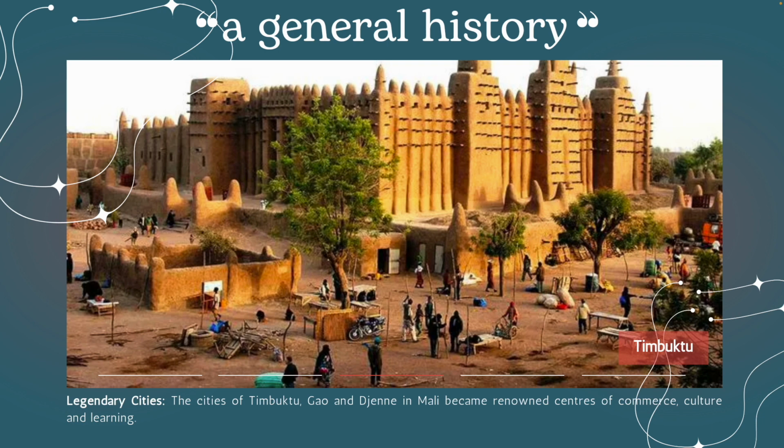Timbuktu's founding dates back to the 11th century when Tuareg nomads settled there and began using the site as a trading post for goods such as gold, ivory, and salt along the Trans-Saharan caravan routes. Timbuktu's population included Berbers, Arabs, Jews, along with the Mande and the Fulani people, and was estimated to be 250,000 people at the height of its prominence in the 15th century.